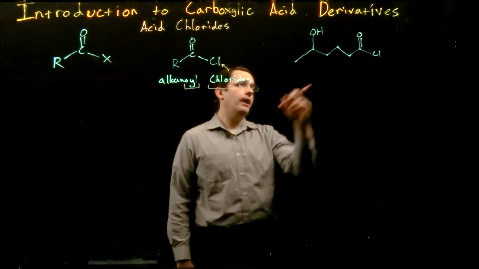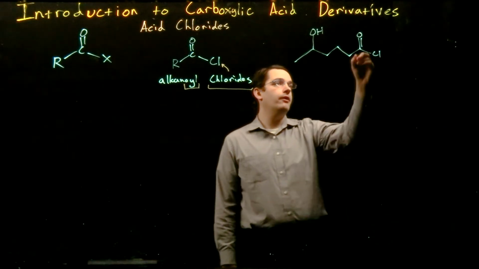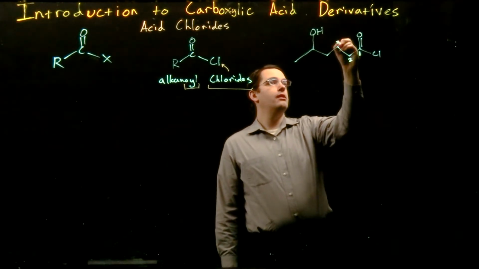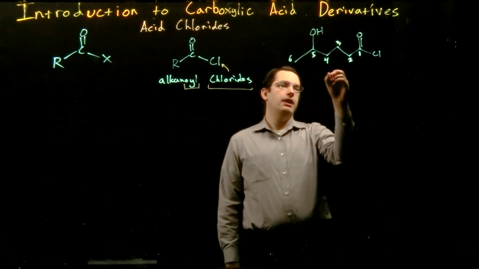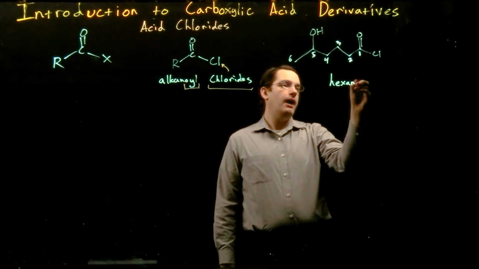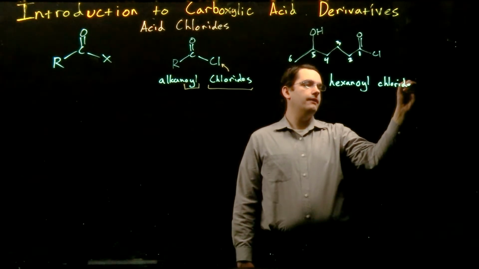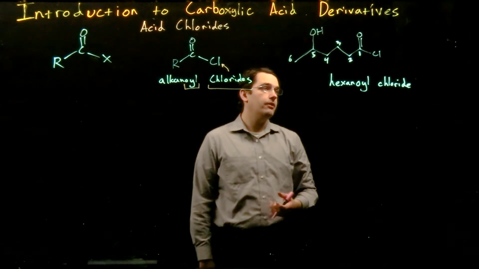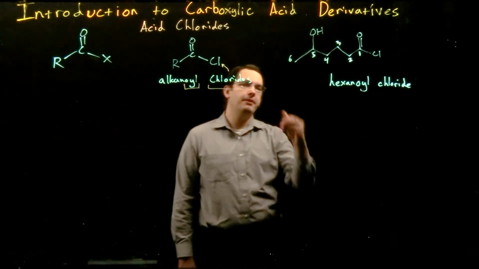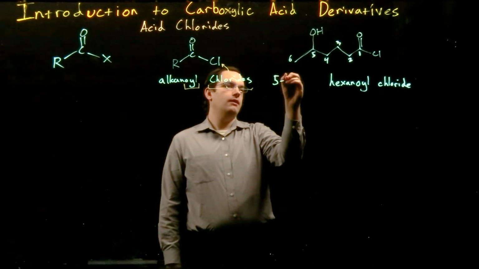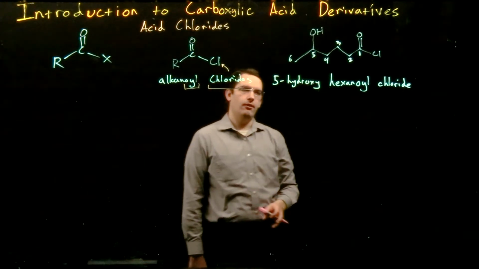So as we look at this example acid chloride shown here, of course our acid chloride is going to take priority. So this will be carbon 1, 2, 3, 4, 5, and 6. So our parent chain then is our hexane or hexanoyl chloride then, as we add in the suffix for our new acid chloride functional group. And of course we need to indicate our alcohol functional group here. We name that as a substituent. This is a 5-hydroxyhexanoyl chloride.